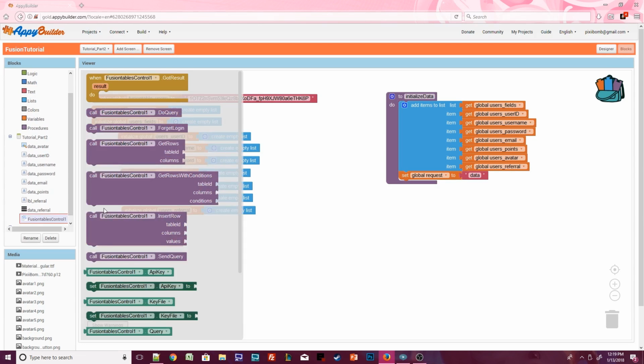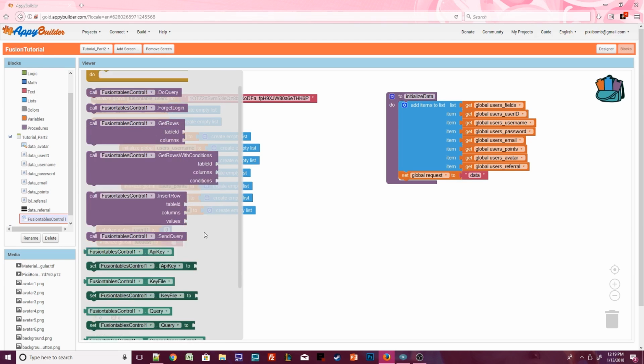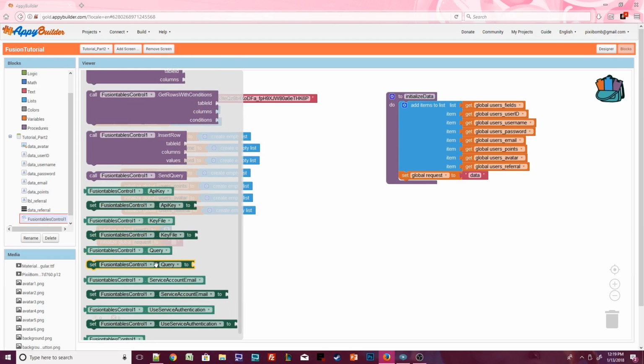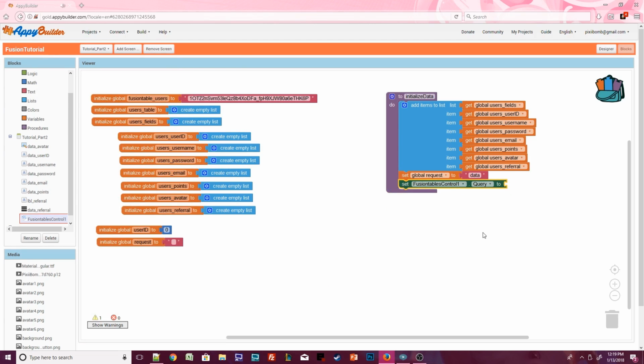In Part 1, we used the built-in procedure that allows us to view the data in our Fusion Table. We were able to get all of the usernames and passwords. We could have gotten all of the data if we wanted to. We also were able to use a condition that let us just get the username and password for 1 user. This time we're not going to use the built-in procedure. Instead, we have the option of creating our own SQL query to retrieve the data. We'll need to create a SQL select statement.